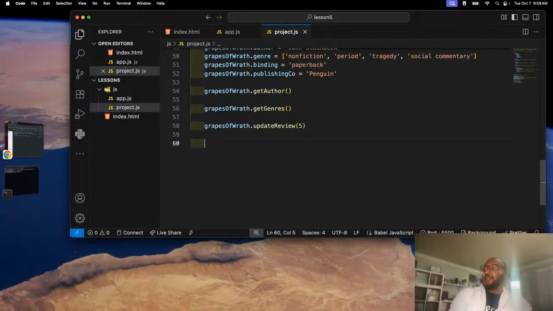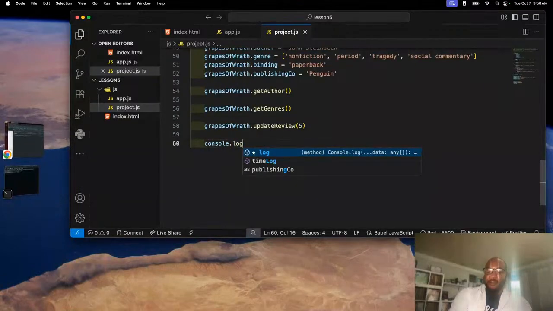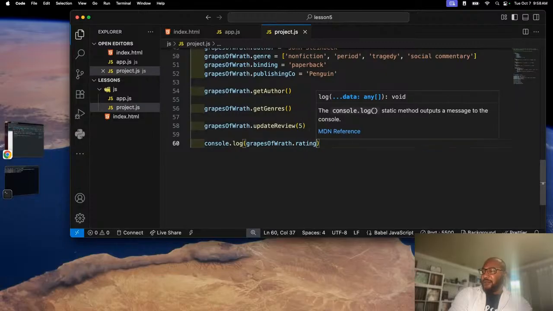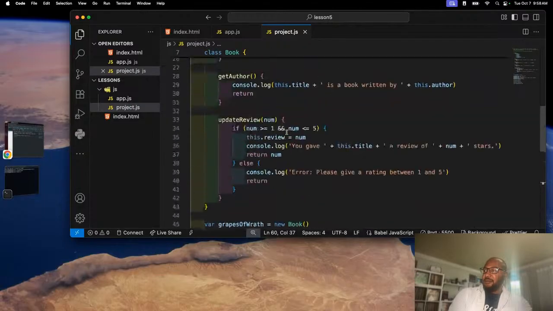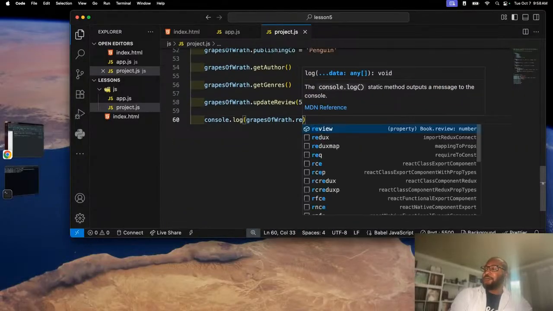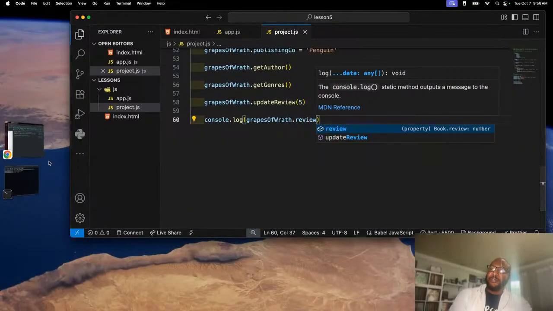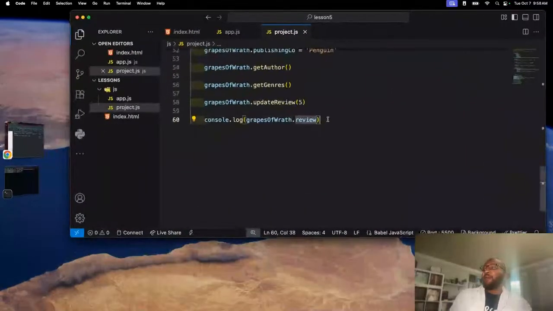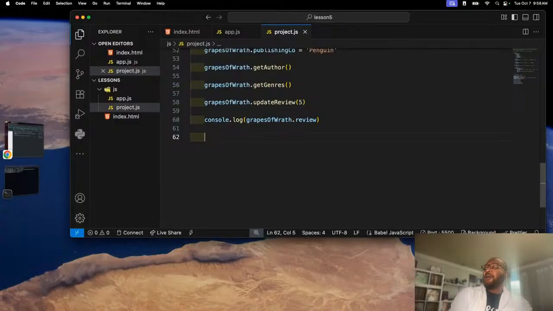So first let me console.log Grapes of Wrath dot review. So grapes.review, and you see I do get 5, so we updated it. But let's say I want to say grapes of wrath dot update review, and I want to change it to foo.